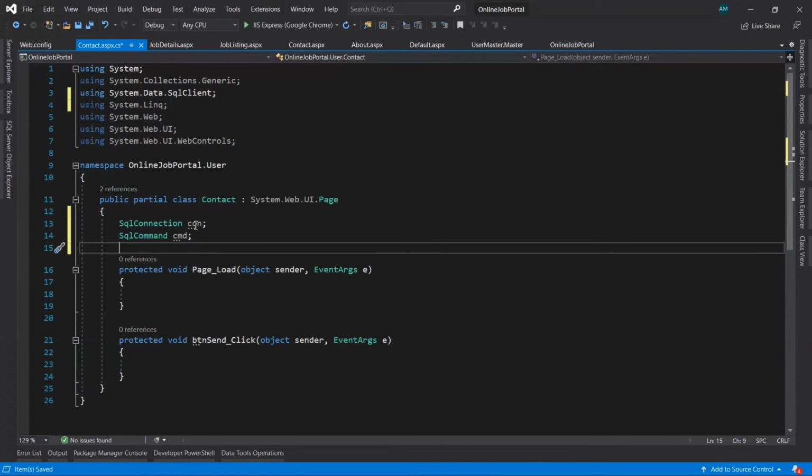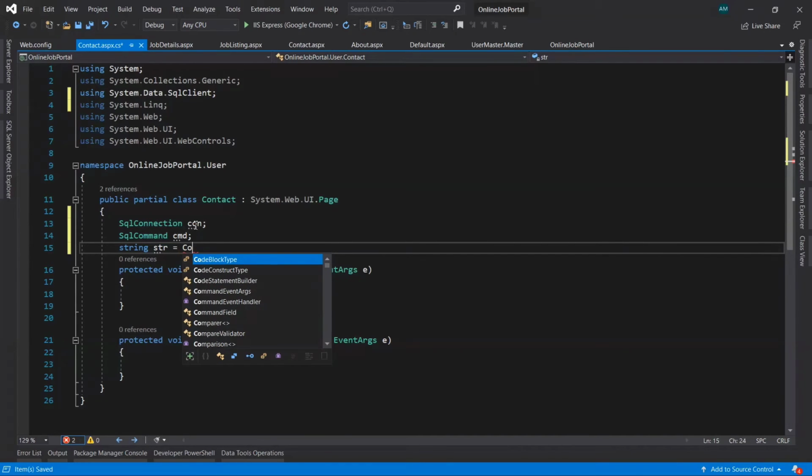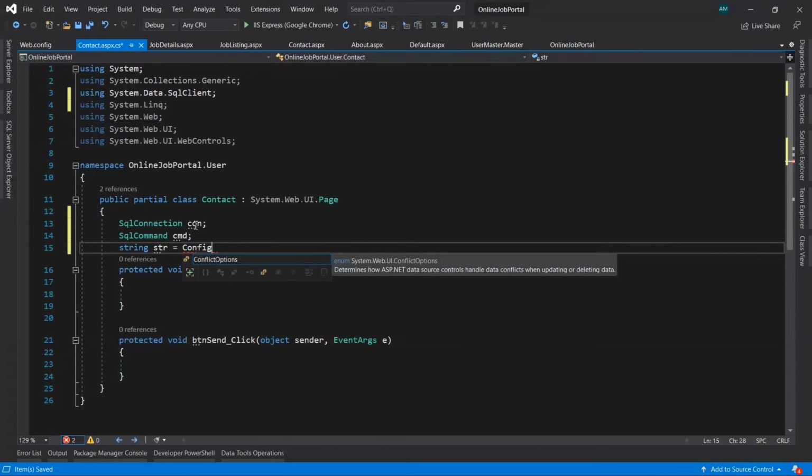Now we need to take the connection string that we have taken inside the web.config file. From there we are going to access that connection string in this page, and in every page where we need to communicate with the database. We'll store the connection string in a string variable, and give the variable name str. For accessing the connection string from the web.config file, there is a class called configuration.